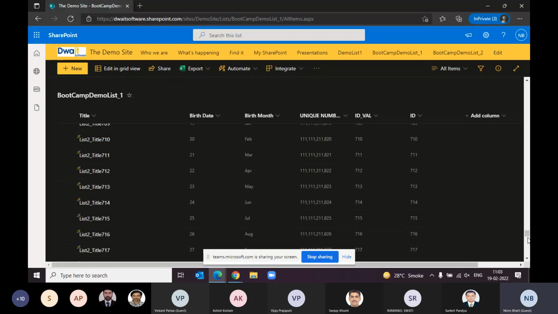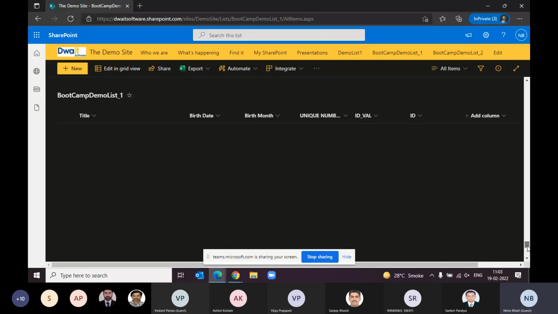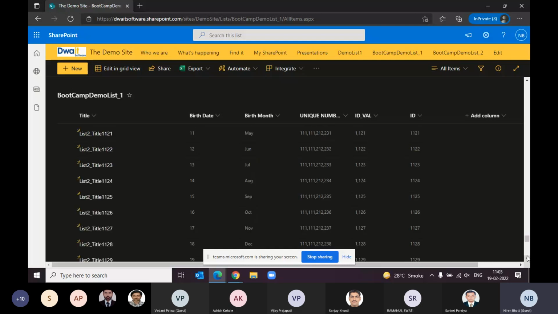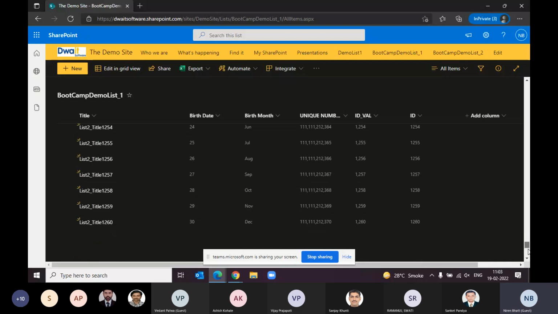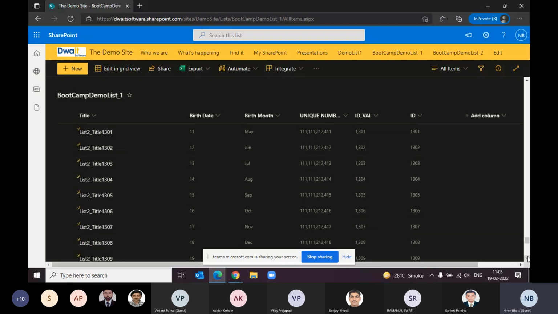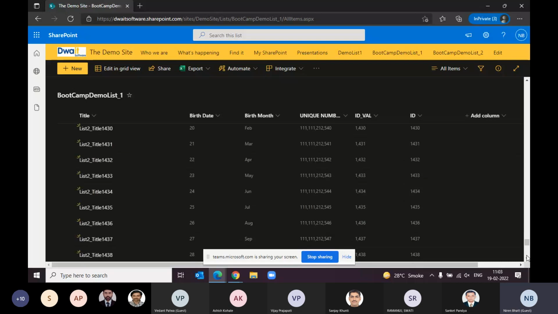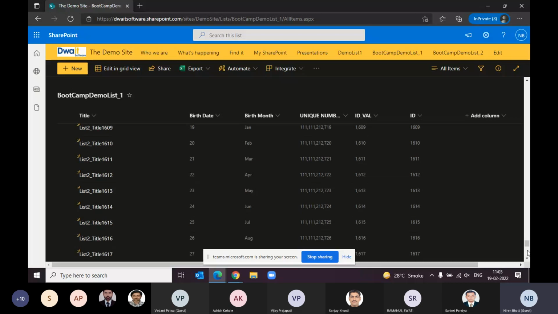So as you are going to the end of the list, this scroll bar will decrease in capacity, but each time it will get the next 100 set of records. So out of the box, the list also works on delegation mode. It will not load all your data at a time. Once you reach the end, it will delegate the process to fetch the next 100 records.